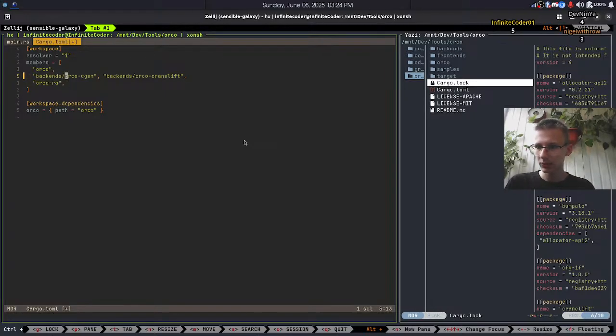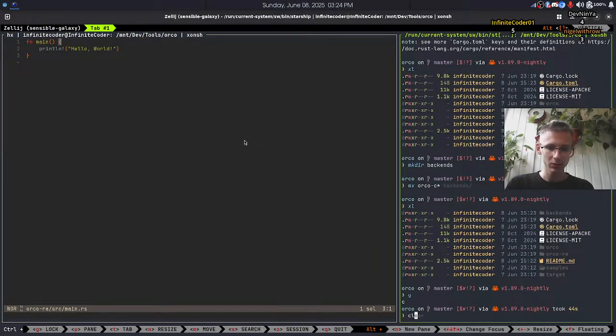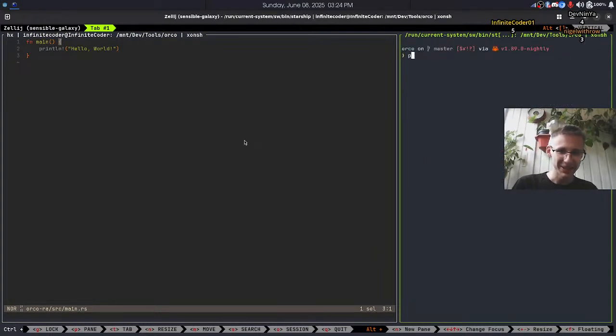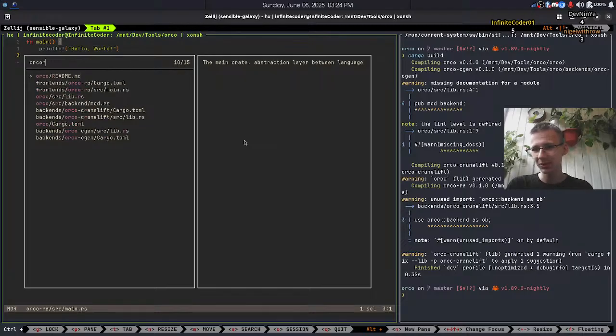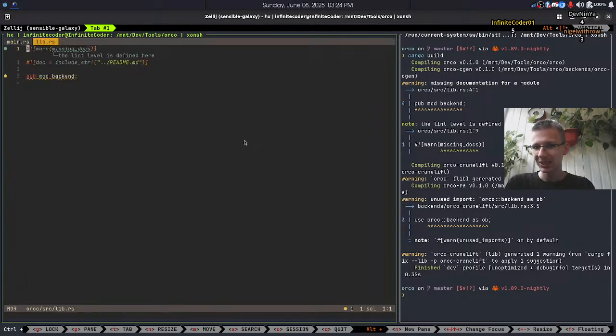And then we're gonna move this here to frontends. Cargo build. This builds. And yeah, I do have some code in Orco, just like an empty module without docs and traits.